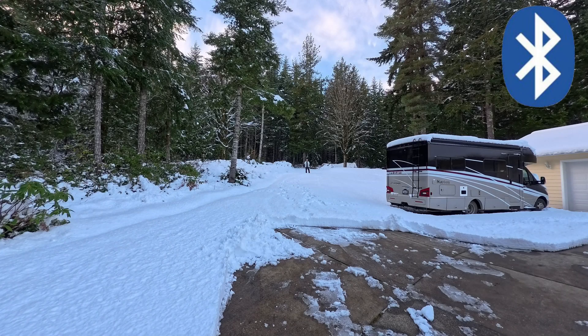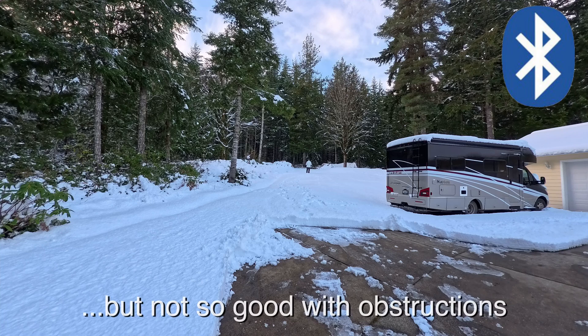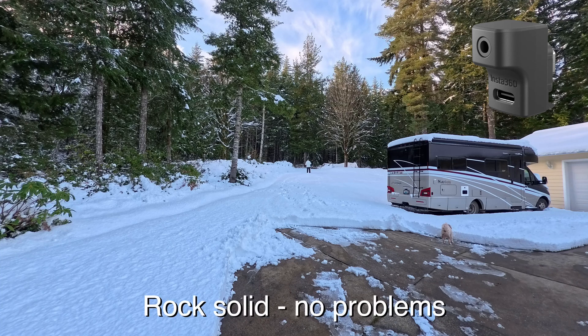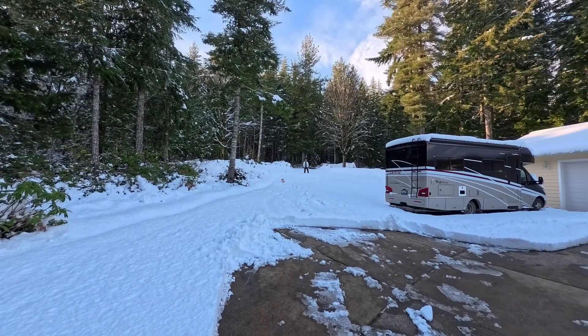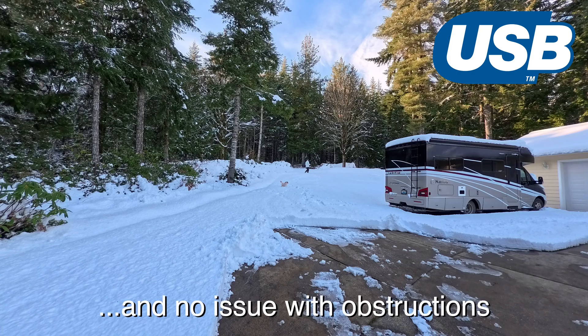Now I am around about 50 feet away from the camera using the Bluetooth connection. As long as I maintain line of sight it should be okay, but as soon as I turn away from the camera or there are any obstructions, you start to get a lot of signal interruptions. Now at 50 feet using the full system configuration with the mic adapter — let's do the obstruction test: I'll turn my back to the camera. Now around about 50 feet with the USB direct connection — how is the audio quality? What if I turn my back to the camera blocking line of sight? At 100 feet on Bluetooth, the full system with mic adapter, and the USB direct connection, we test each one at distance with the obstruction test, checking for signal interruptions and audio quality.